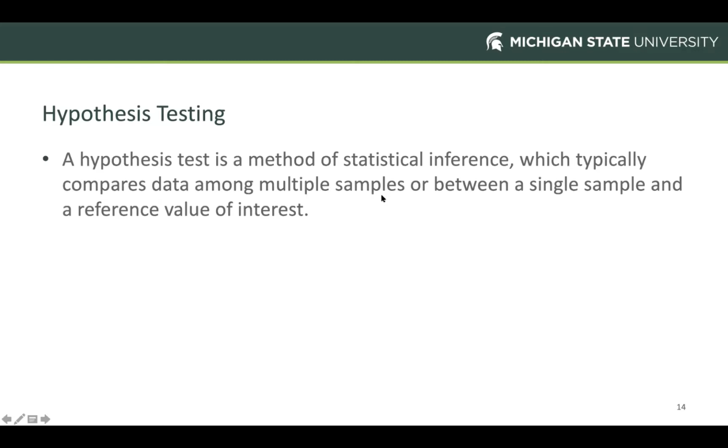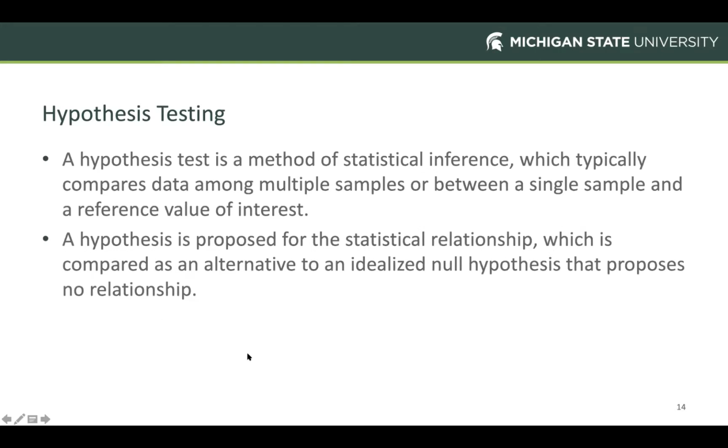But in a hypothesis test, we're basically trying to outline some statement about a parameter of interest we're interested in investigating. And from that, there are a series of processes and tests we can conduct in order to come to a conclusion about the nature of that parameter, okay? So basically, we're going to develop a null hypothesis, and that null hypothesis is basically going to be that there's no effect, or there's no difference, and we'll talk a little bit more about why we set it up in that manner. And we're going to compare that null hypothesis to an alternative hypothesis, which could be, for example, that the parameters are different between those two groups, or the parameter is larger in one group versus another.